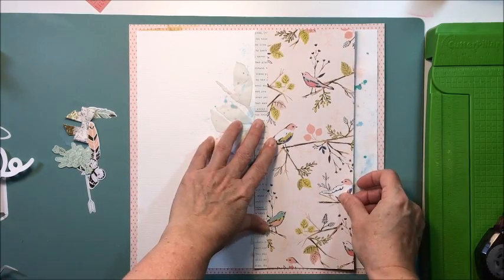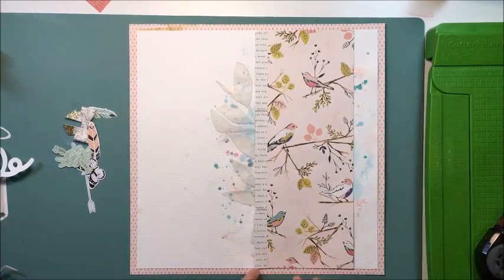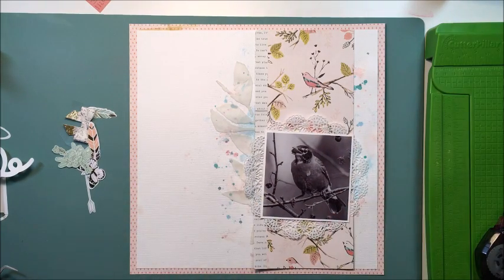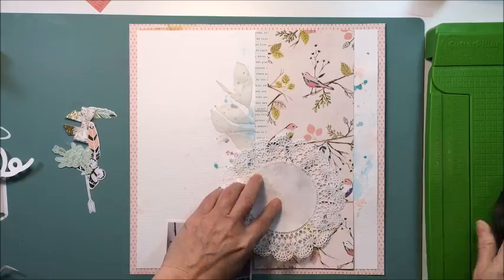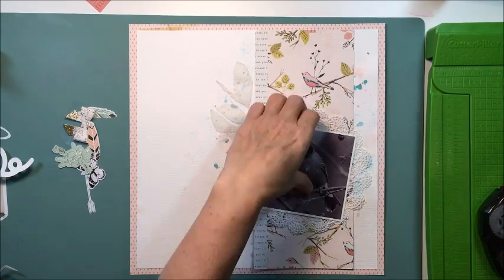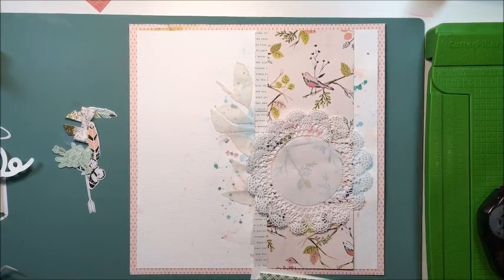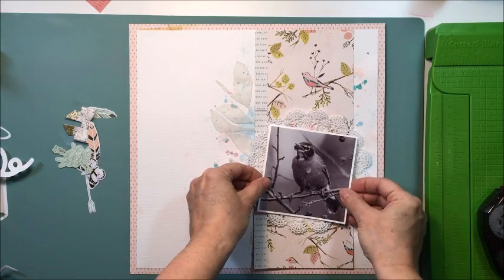I just thought that this bird paper was perfect for this, and I really like the colors in the paper and the softness, and the picture is printed in black and white so that it looks really nice with this bird paper. I just took a doily and backed the photograph with that doily. I ended up not using any pattern paper behind the photograph. I didn't do any layering with the photo, just because I do quite a bit of embellishing and clustering around the photo, so I didn't think that it really needed that. What I did do was pop the photo up with some foam tape just to give it a little bit of lift off of the layout.